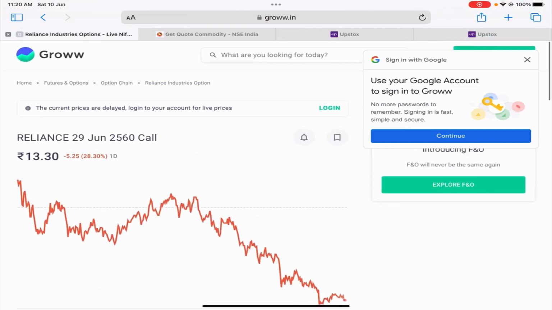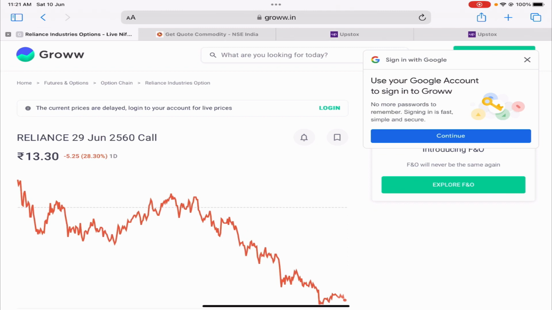Okay, so Reliance call 13.30. Let me just open my Zerodha on my phone and check the lot price of the Reliance call option. Reliance 2560 call option. One lot is 250. So 13 multiplied by 250, 3250, would be my initial investment. I am getting 250 shares for just 3000 rupees, whereas I was getting only one share with this much capital when trading normal stocks.